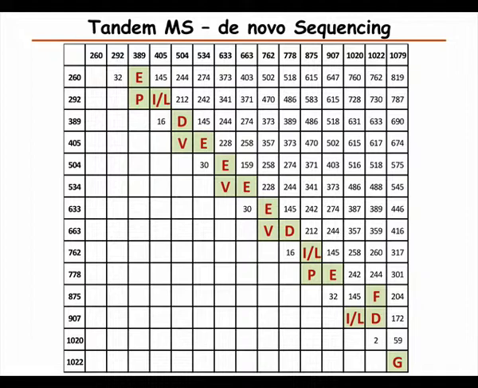So now we have a bunch of amino acids, but we have to put them in order. If we start here at m/z 260, we see that from 260 to 398 there is a glutamic acid that corresponds to that. So then we continue from 398. We jump down to 398 here, and the next one is an aspartic acid. Then we go to 504, and then we have another glutamic acid. And then we continue like that and walk down.